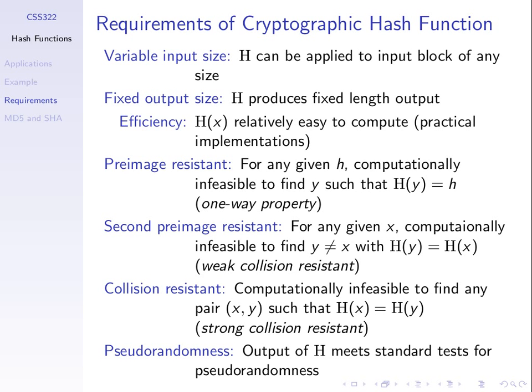If it doesn't have this property, well, let's say a hash function didn't have either of these properties, weak or strong collision resistance. If you were an attacker, what would you try? You would try choosing any pair of messages because you know you'll find a collision first. That has more chance of finding a collision than, given some message, finding another message that causes a collision. But once we have a hash function where this property holds, that means an attacker will not be able to find a collision. It would take too much effort.